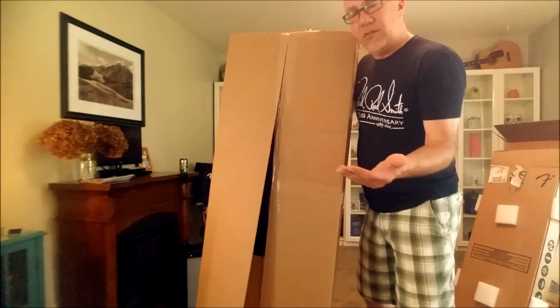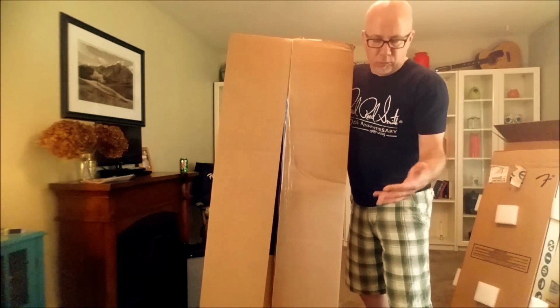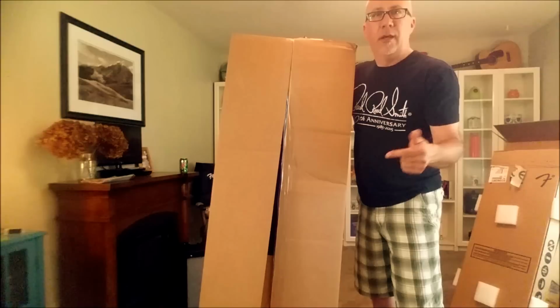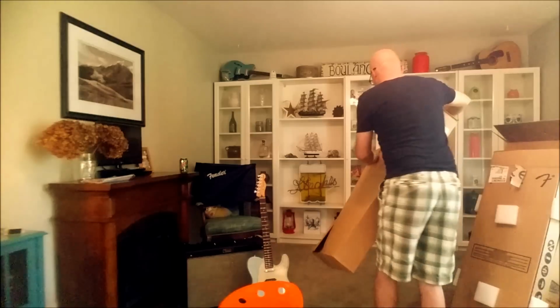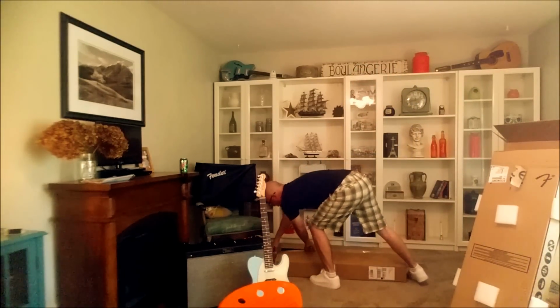And the excuse that I got from the other retailer on the previous guitar was, we can't afford to double box everything, which, they're a pretty big retailer, trust me, they can afford it. And I probably won't buy from them again. So anyway, let's tear into this thing. Won't take much since the box is already half open.